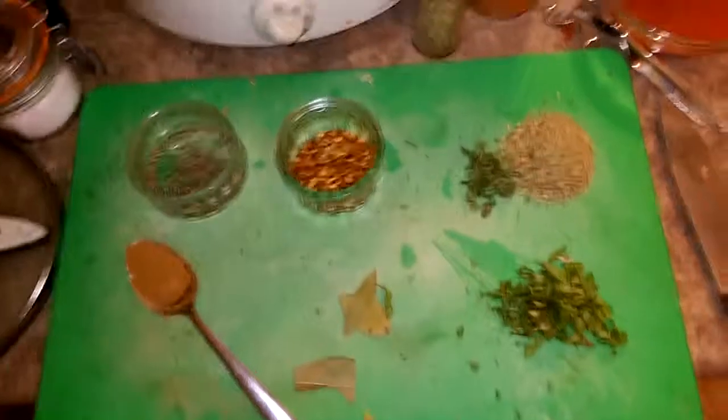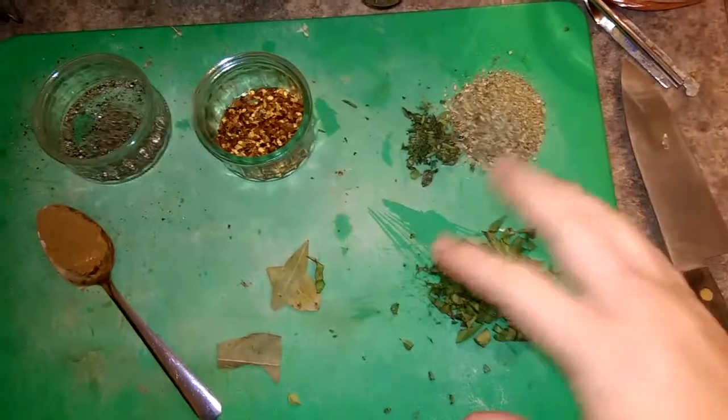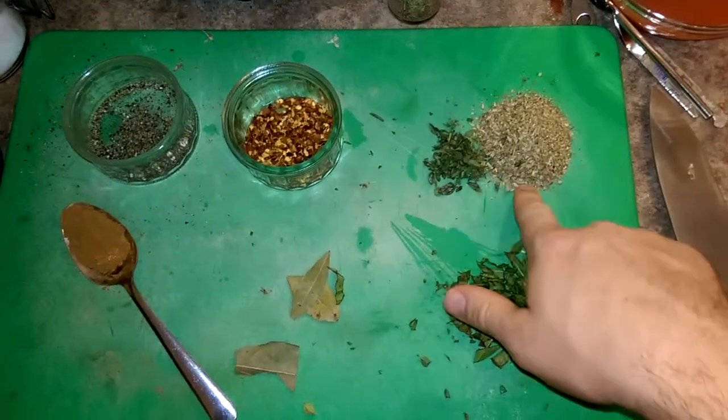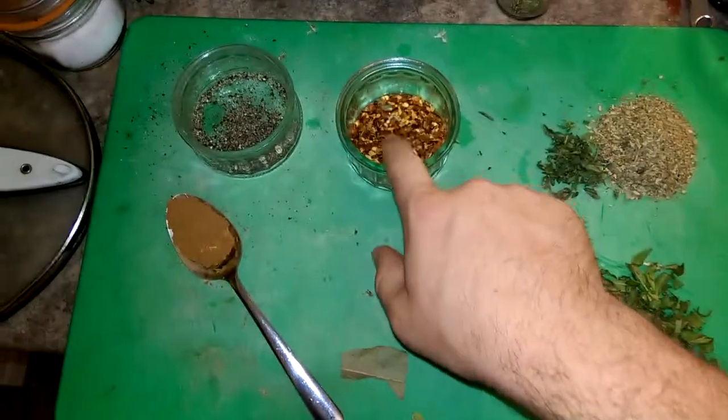It's magic! So the basil, I've chopped it up into tiny little bits and pieces. Some people tear it, you can chop it, whatever. It's pretty much going to dissolve into nothingness. That's all the oregano those little sprigs got. I want about double that amount of dried oregano, so I put about 2 tablespoons of dried oregano in, and about a tablespoon of chili flakes.